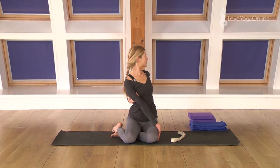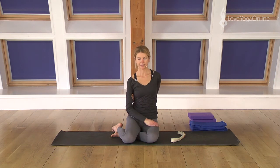So to be able to get a good twist, you need to have a grounding. Relax the shoulders. Relax the face. And lift up through the front of the body so it feels like there's a little mini back bend going on in your armpits and your upper body. Breathe. Exhale, turn a little more. And release, come back to center.